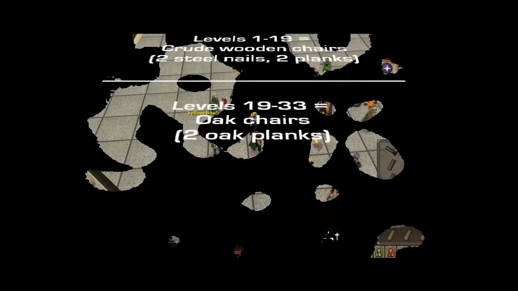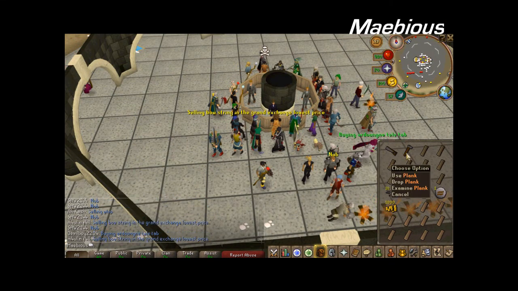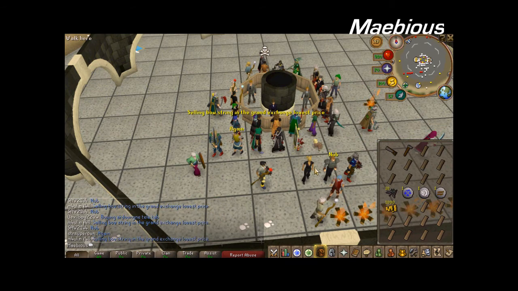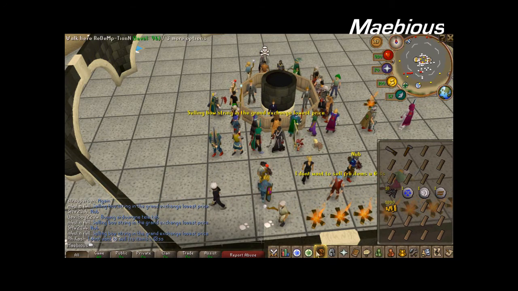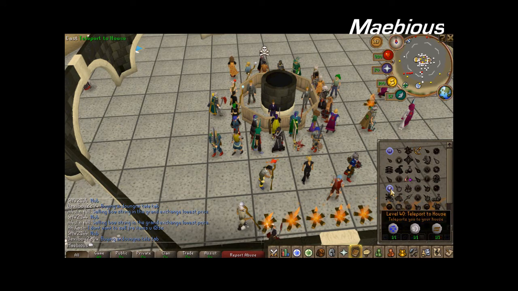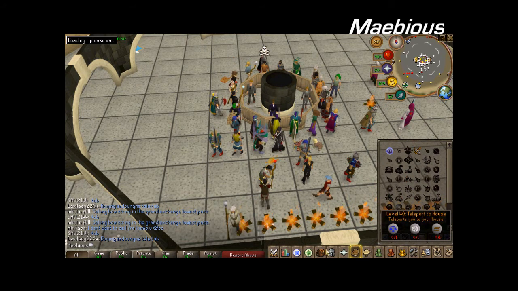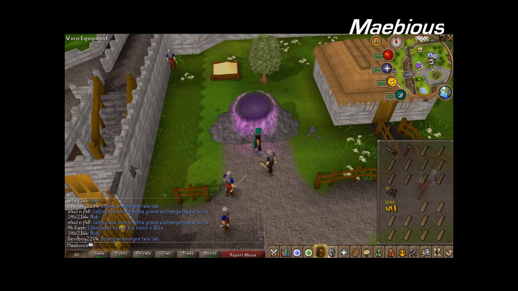Now we're at the Grand Exchange, guys. The things that I needed: as you can see there, I've got my regular planks and steel nails for the crude wooden chairs, levels 1 to 19. And then 19 to 33, I've got my oak planks there. Obviously I'm only showing a few examples in this video, so that's why I haven't got loads of items on me. So I'm just going to teleport to my house right now.